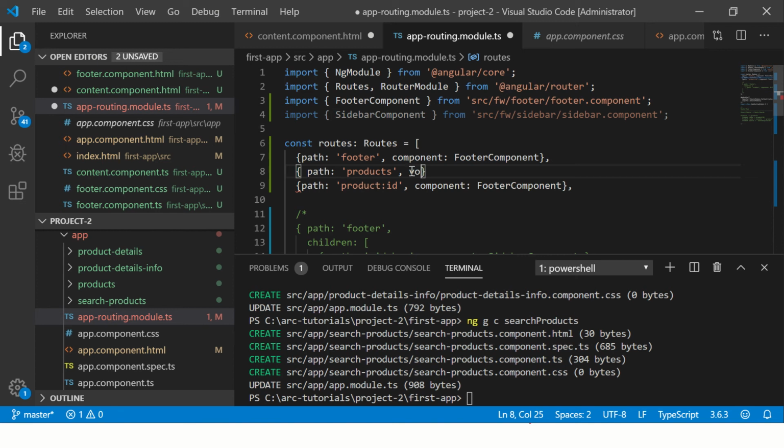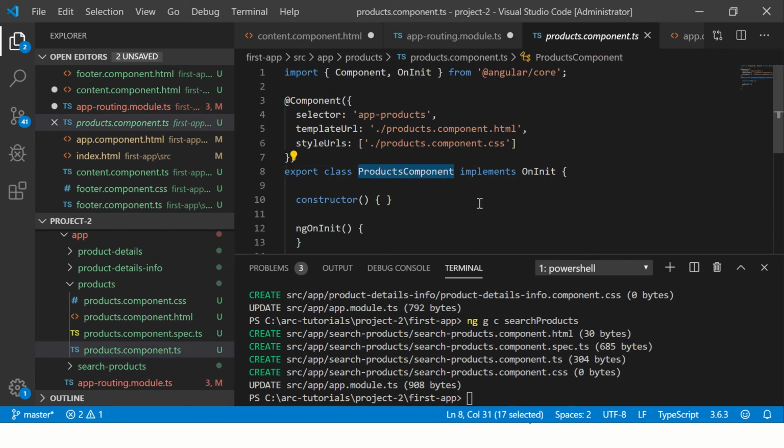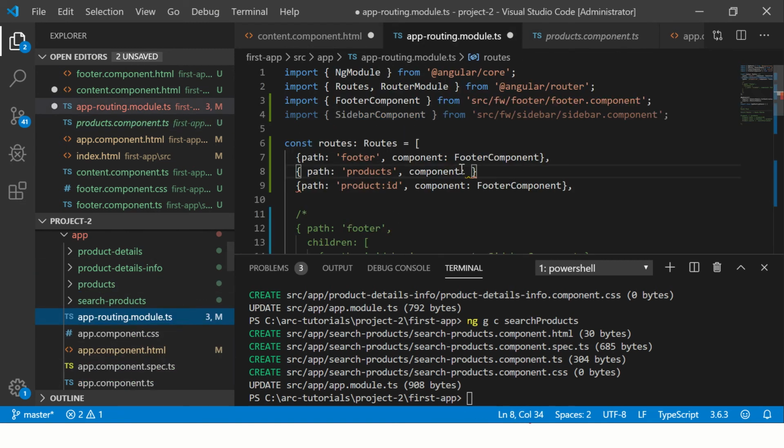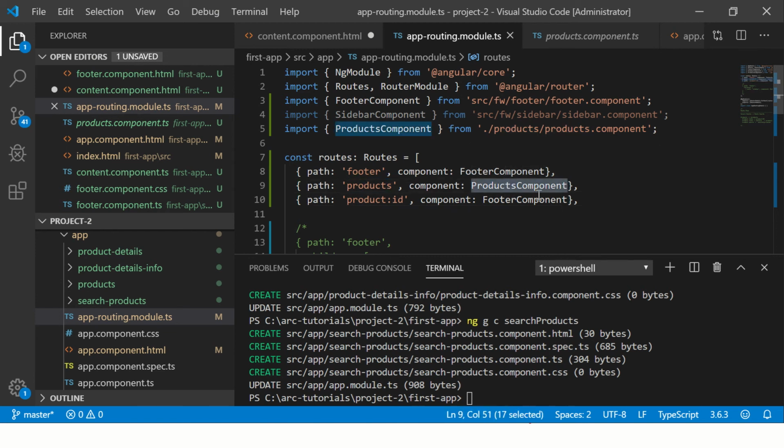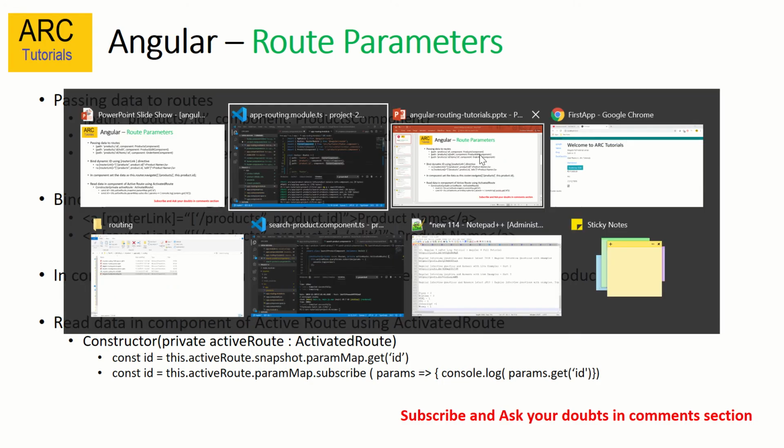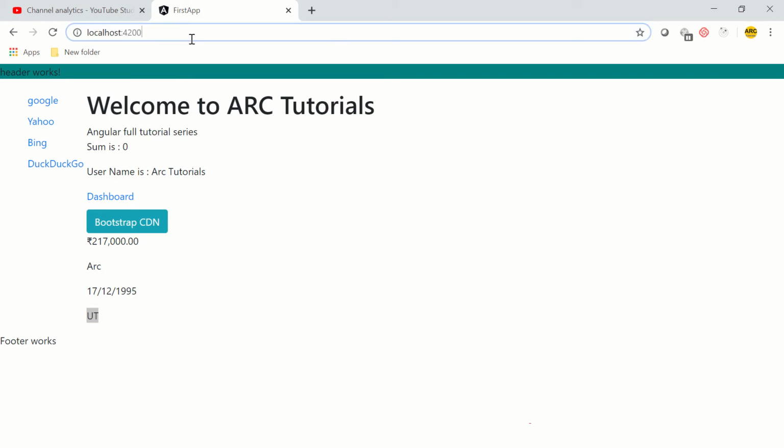All right, so now here we need to give the component name, and we are calling our component products. Let's take that name and put it here. Now it will tell you it's not available. Do a quick fix. It will import it. There you go, and put a semicolon. So now we have defined a path for our products page, which is slash products. It will point to the products component. Let's see that in action. I'm going to put slash products.